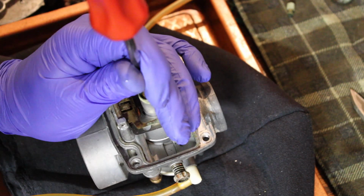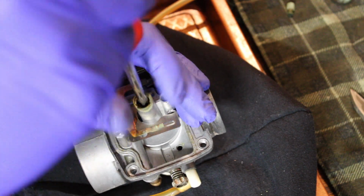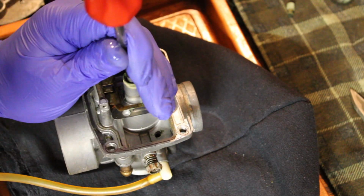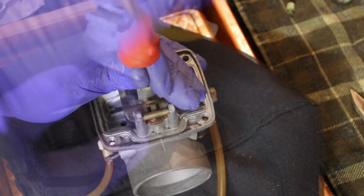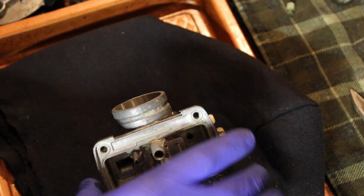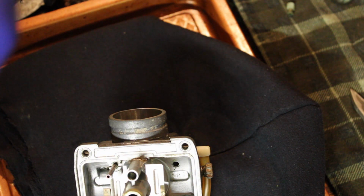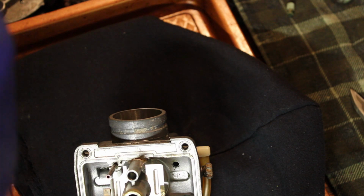And that needle jet did not want to come out of there. But she's out now. Doesn't look like I damaged it, so that's good. And I think the rest of it we'll leave as is for now. Let's see what this guy looks like.